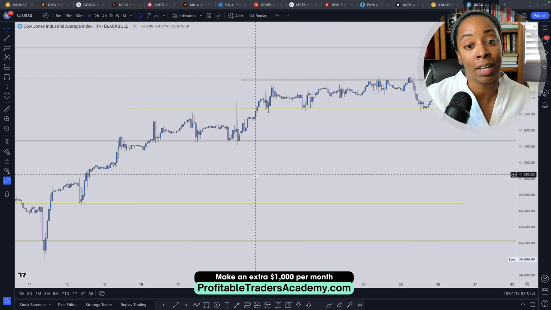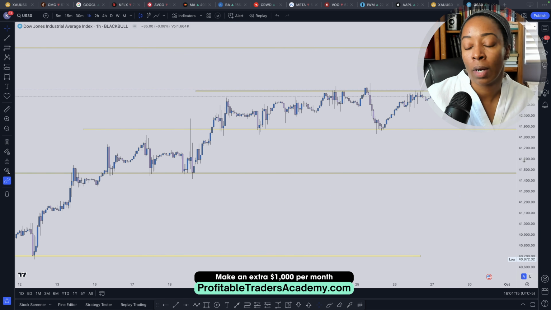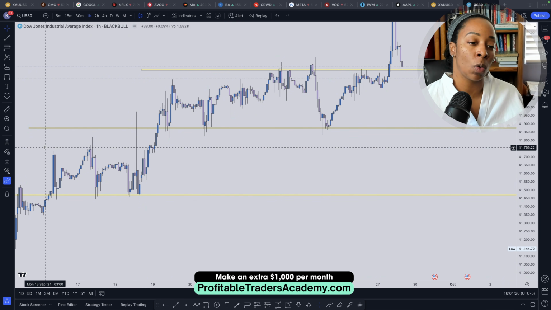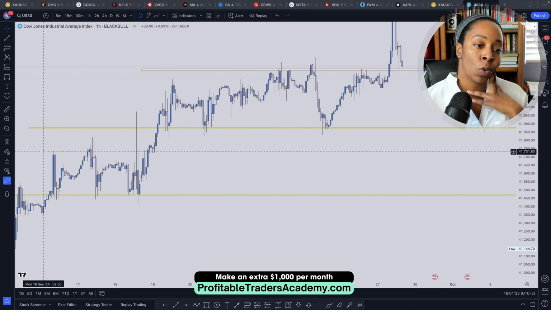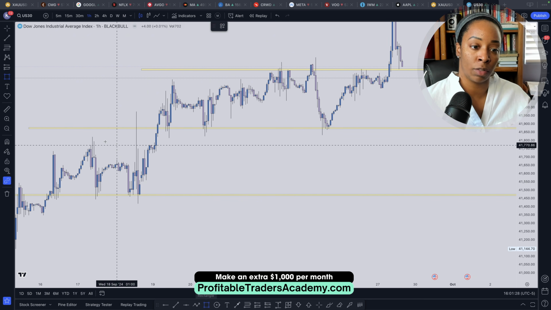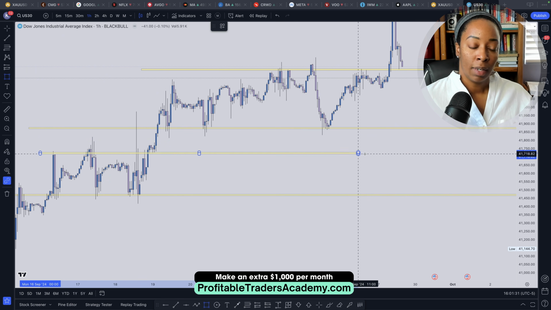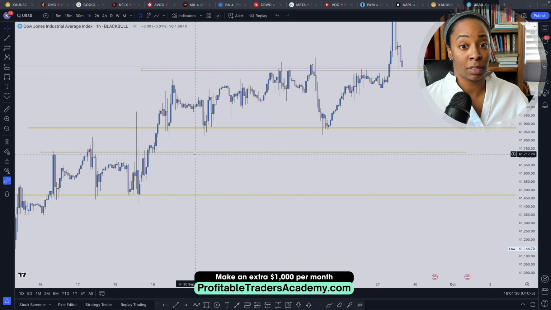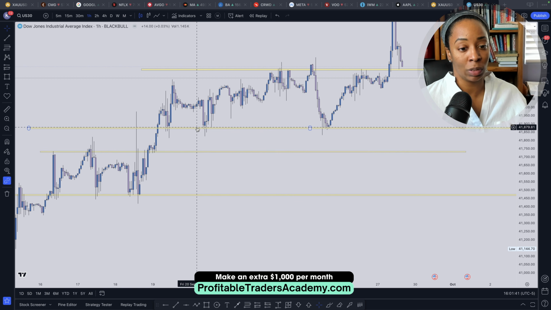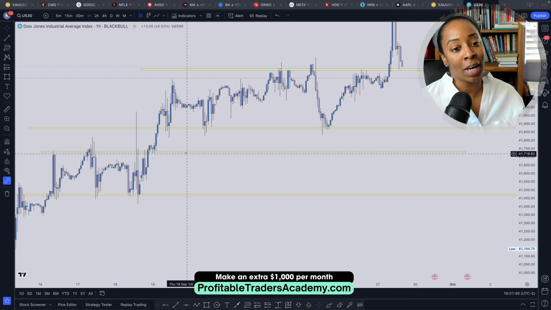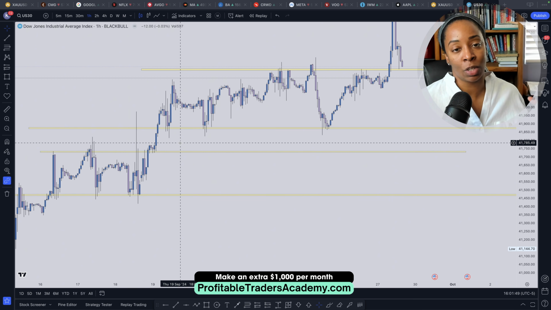So one thing that I am seeing, let me go back to where I was. Okay. So I was in this zone right here. So kind of like the other zone, I think I do want to make another zone right around 41,735. So let's go ahead and do that. And the reasoning for this is because, one, this is a really big zone. So the goal of this is to make zones that we can trade from. And trading from this really big zone to this really big zone can be quite problematic inside of a live market. So I like to have slightly smaller zones that I can trade from.